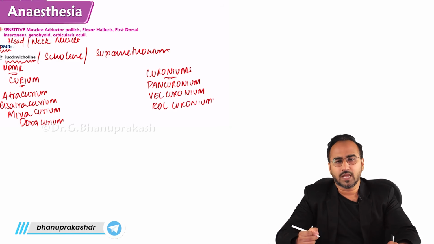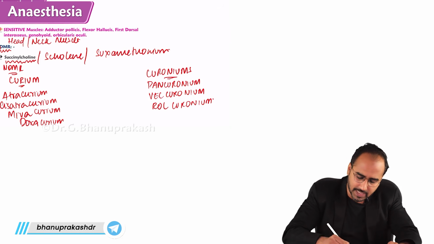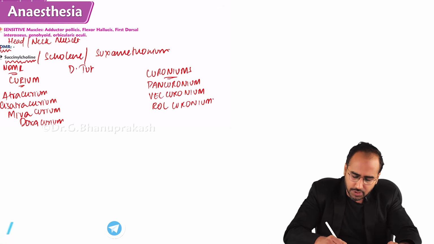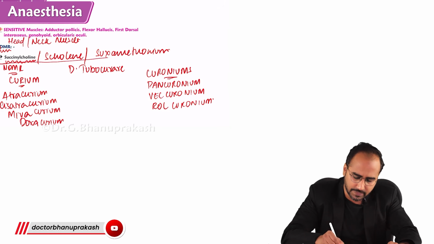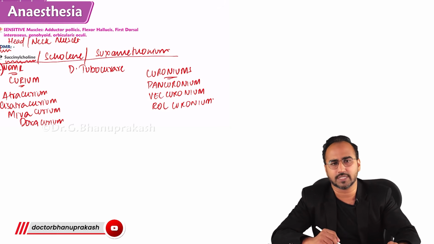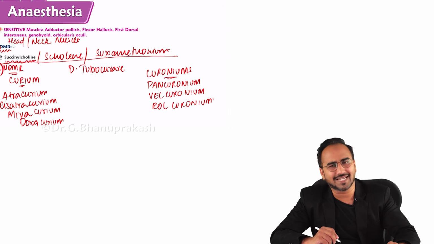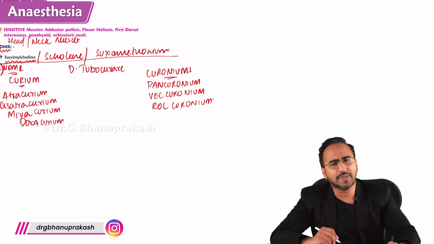Right? And before coming to the curiums and curoniums, the first introduced non-depolarizing muscle relaxant was D-tubocurare. Okay, we are discussing the non-depolarizing. First, we'll discuss the non-depolarizing muscle relaxant, then we'll go to the depolarizing. So guys, let us learn the muscle relaxant with a story, right? All of you remember what happened on 16th October. What happened on 16th October, guys?